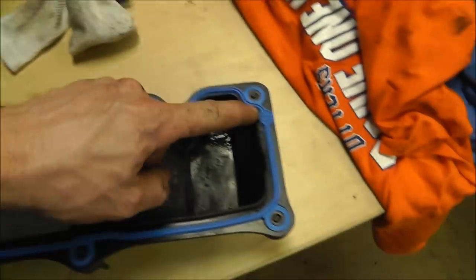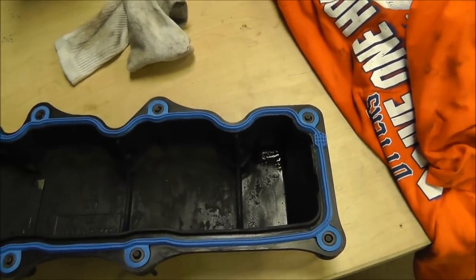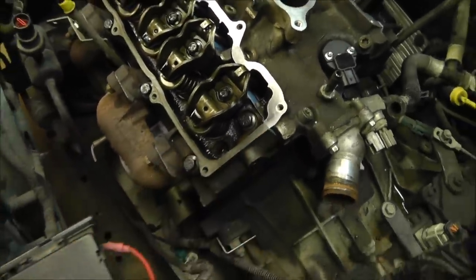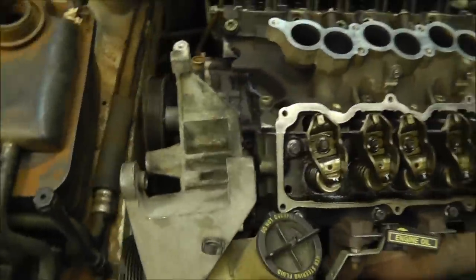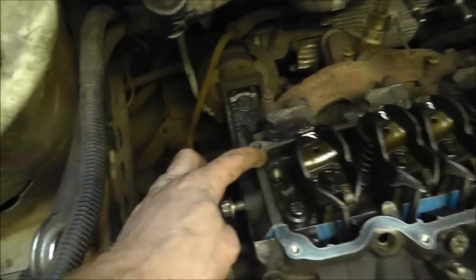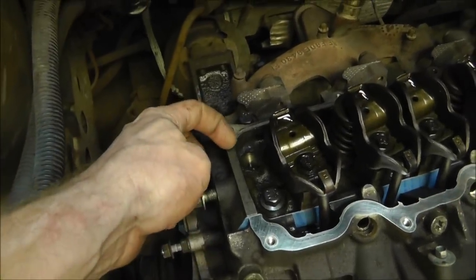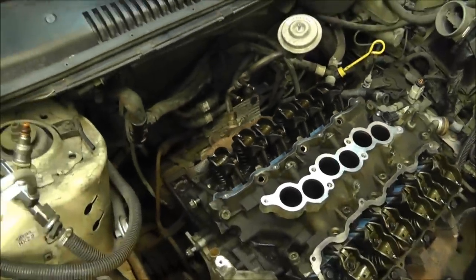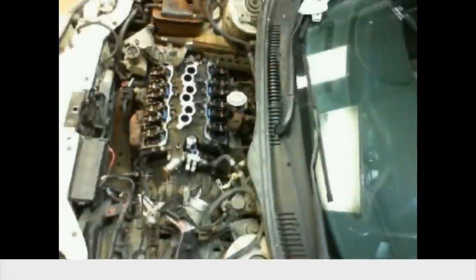But I'm going to put some sealant there, some RTV. Basically, it's where these two points meet. And there's a big gap there. There's also a little bitty bump down here on the bottom. I'll double check and see if I got to put any there. But I know I got to put some there because when I took it off, there was some. So we'll go ahead and install one of these, and then I'll clean up the other one.